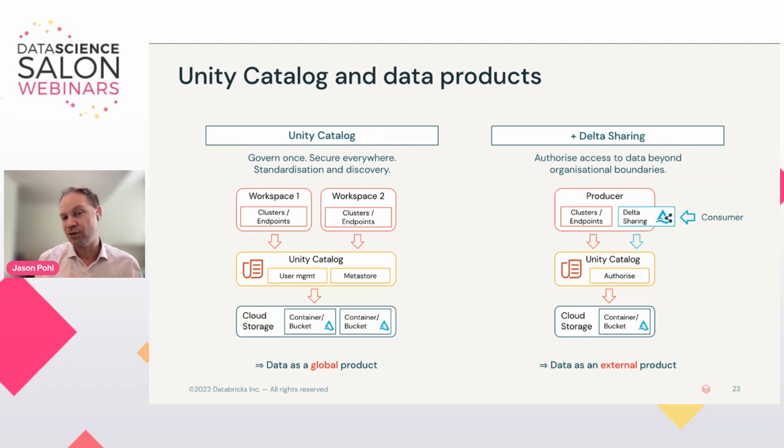And people also are using it within companies because they want to traverse the boundaries around cloud regions, or even go from one public cloud to another public cloud. With Delta Sharing, you have the ability to do that. And because it's open, the recipient doesn't even have to be on Databricks. They can use any sort of open source client that's already baked into Apache Spark or Pandas. Or we've got partners such as Power BI and Tableau that have already baked this Delta Sharing client into their BI tool.